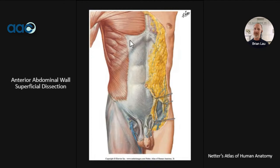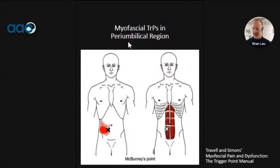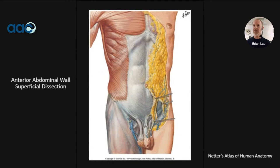But also, I do a lot of manual work here, and you can look at the fiber direction that I would want to be able to sort of free the fascia up at this connection of the external obliques and the rectus sheath. So this area can get very congested, narrowed, pulled in, looks like the chest sinks in that region. And I often want to broaden that area by doing a nice deep myofascial stroke away from the midline. Whoops, sorry, I didn't mean to click there. But also working on the stomach 20, I'll show you some variations of some manual techniques I do in here in just a moment that I can just do seated on myself.